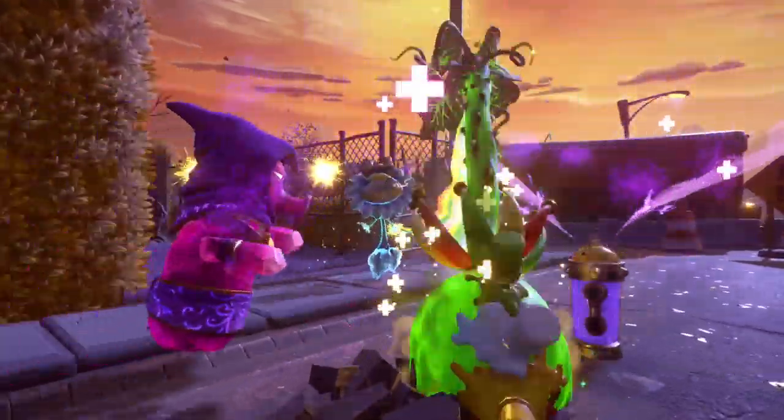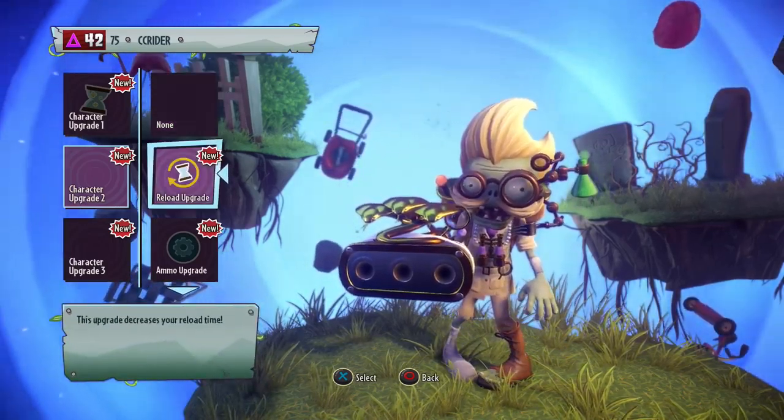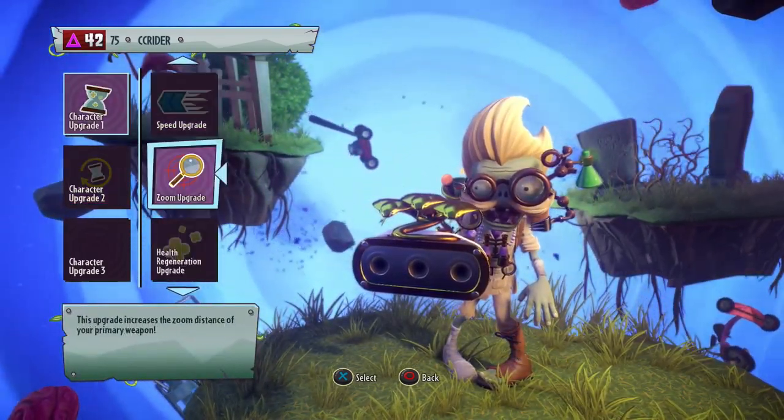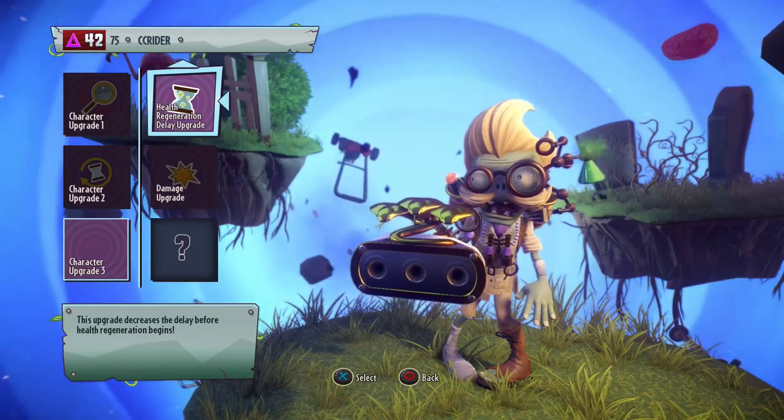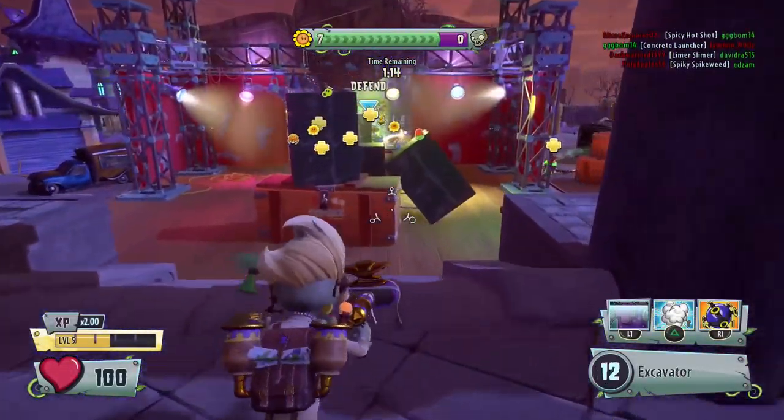So, yeah, let's go ahead and go to the character upgrades. I don't know if I have any applied to you. Not really. We can do a reload upgrade, that'd be great. And then zoom upgrade should be okay. And then finally the damage upgrade, that's fantastic. So, awesome, awesome stuff. Let us see what we can do with these.